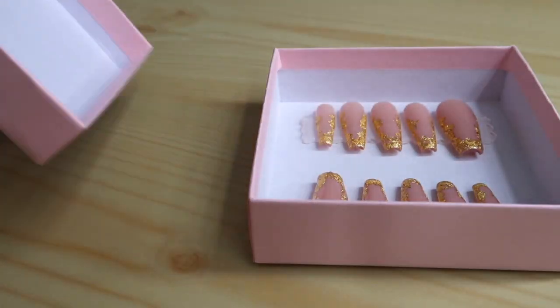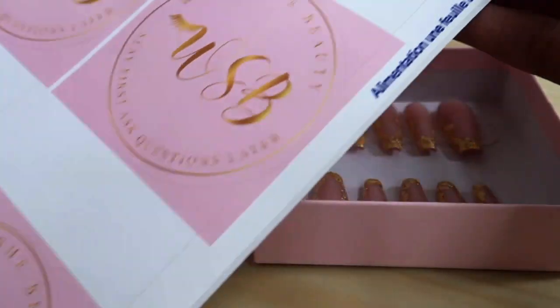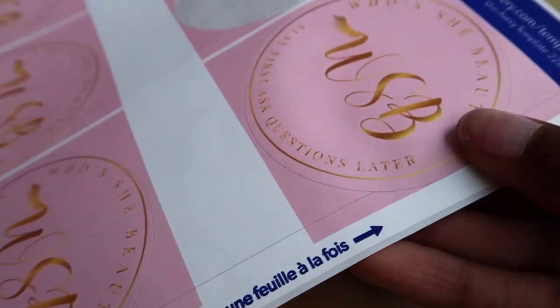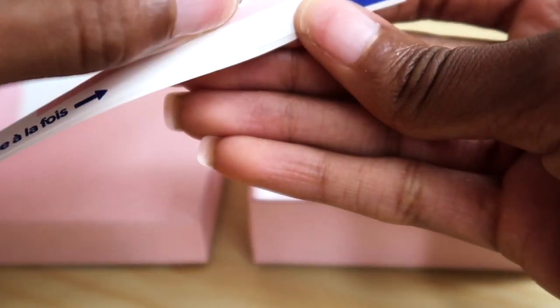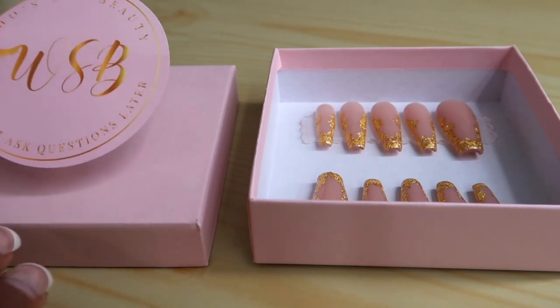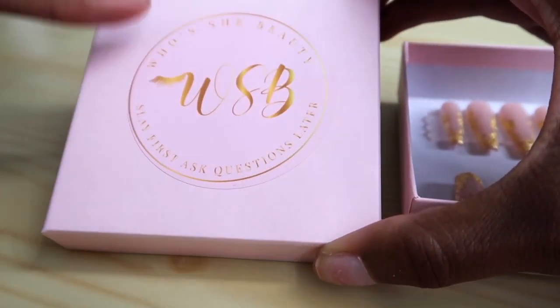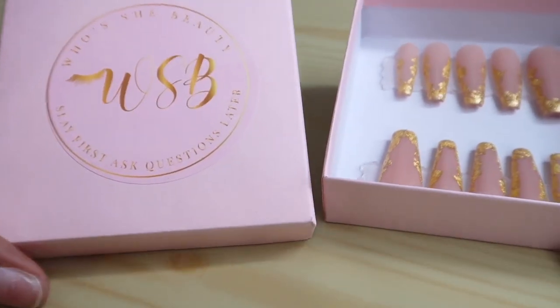And for the front of the box, the lid, I take these labels. I got the labels from Office Depot, but I made the labels myself. They come just white, but it comes with instructions on how you can go on their website and create it yourself, design it yourself. So that's what I did, and just got it to match the color of the box and put my logo on it. And that's what I put on the front of the box.